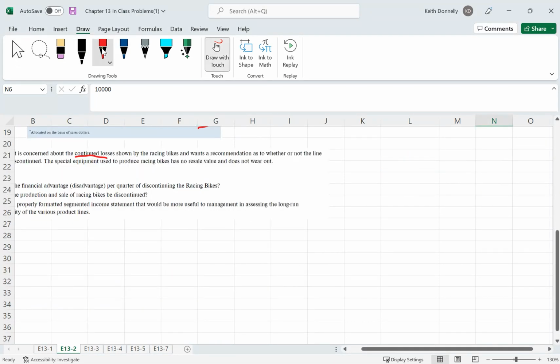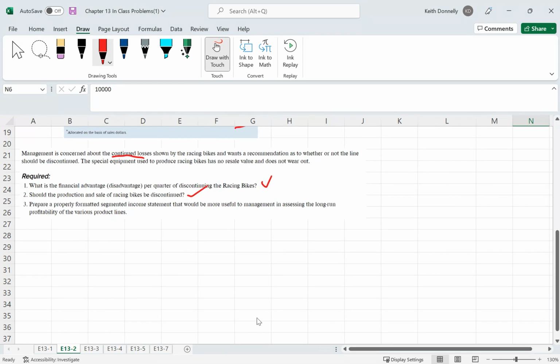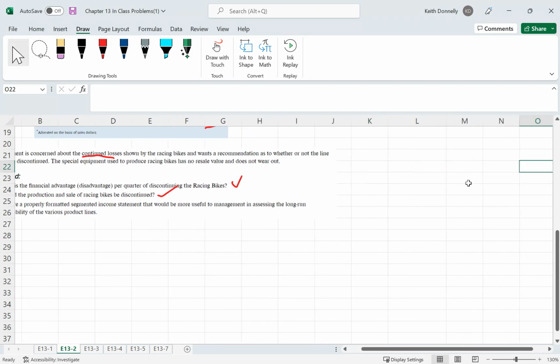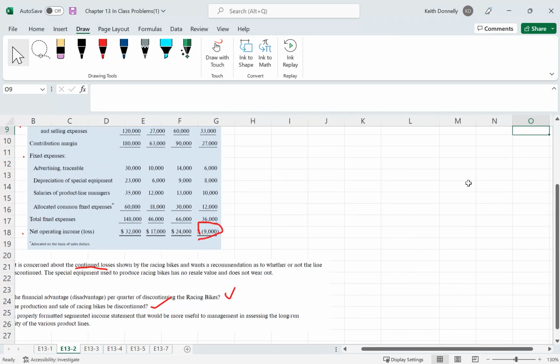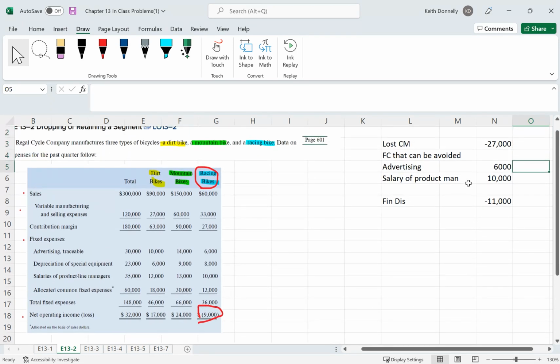All right, so we've done 1, we've done 2, and then 3 says, can you please prepare a properly formatted segmented income statement that would be more useful to management in assessing the long-run profitability? Okay, so this is a little bit of an item here. We're going to have to draw from some of those, but we can do this.